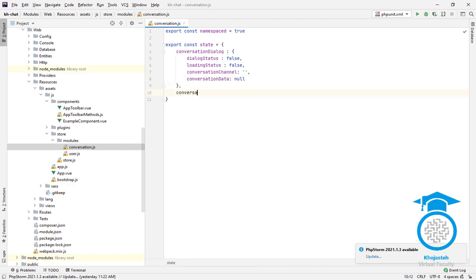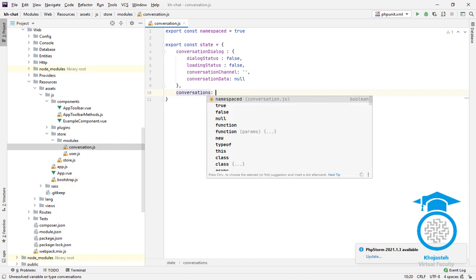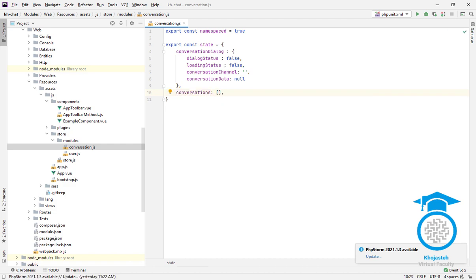Next one is conversations, which we're going to specify an empty array for. Conversation loading, we're going to specify this to false.